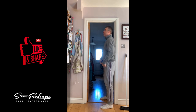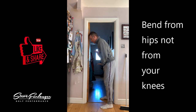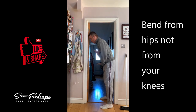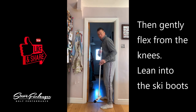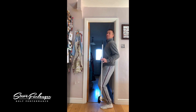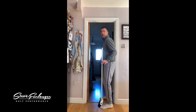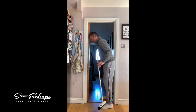Resuming the stance width, we're going to hinge forwards from the hips without any knee bend — we're not squatting, we're not bending down to pick anything up. Bend forwards from the hips about 32 degrees, then push your knees over your shoelaces as you're bent forwards. Now you can feel that the weight is on the balls of your feet. It's really important to get that weight balance — not sitting on your heels, and not so far forward you're on your toes. Rock backwards and forwards to feel where the balls of your feet are.